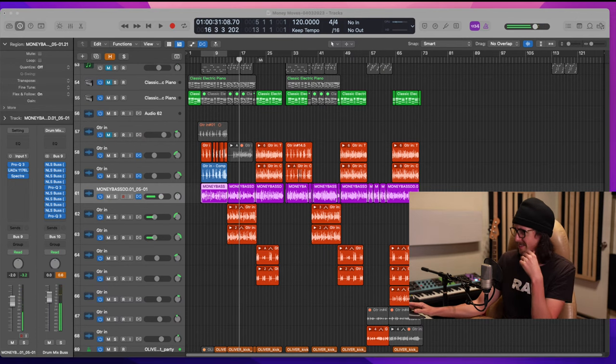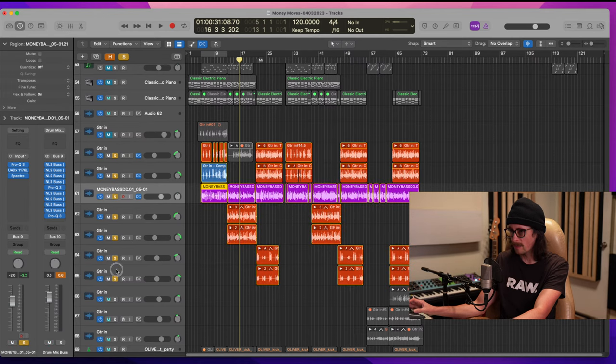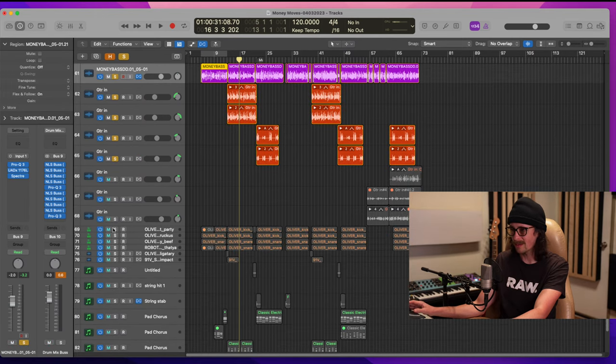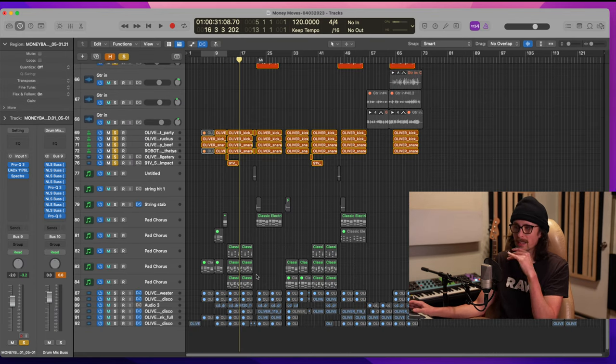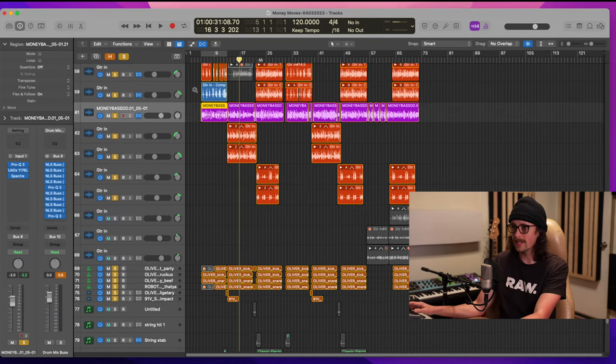It's almost like the guitars are like, yo, what are you playing? Are you a part of the band? Get in the pocket. You know what I mean? So the pocket is very, very important, is what I'm trying to show you guys. If you don't get the pocket right in modern music, or in any music, I don't care what it is, if the pocket's not right, and the pocket being right does not always mean 100% quantized. I'm not quantizing the bass. You know what I mean?